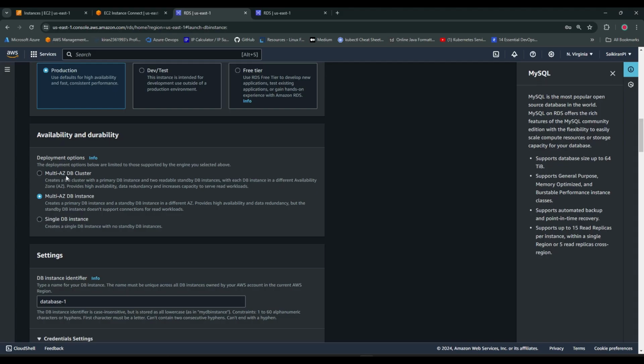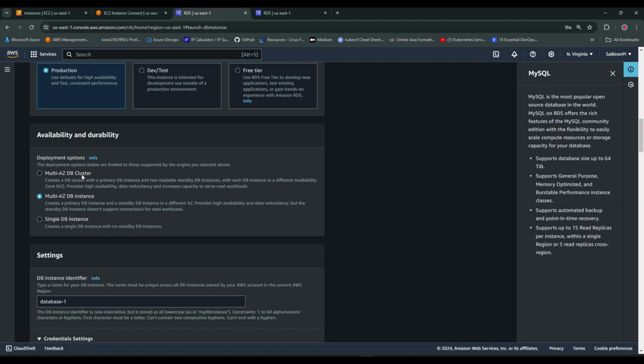But when it comes to the multi-availability zone DB cluster, for instance, I'll tell you something. The development team will ask you that we need a copy of the production DB server. In such case, what you can do is, we will copy the read replica server and we will promote it to the replication server.